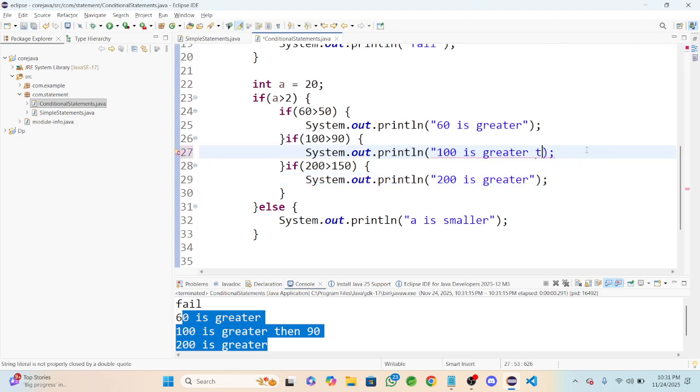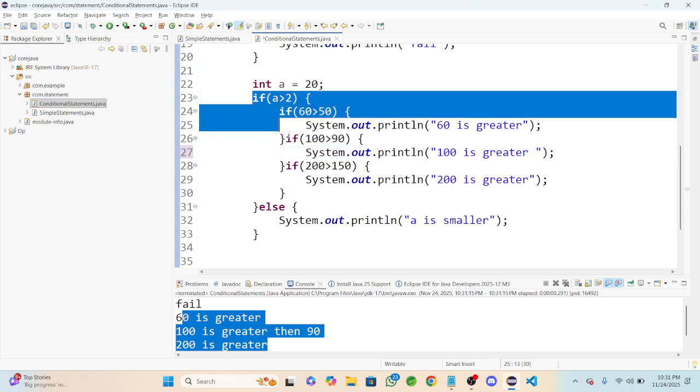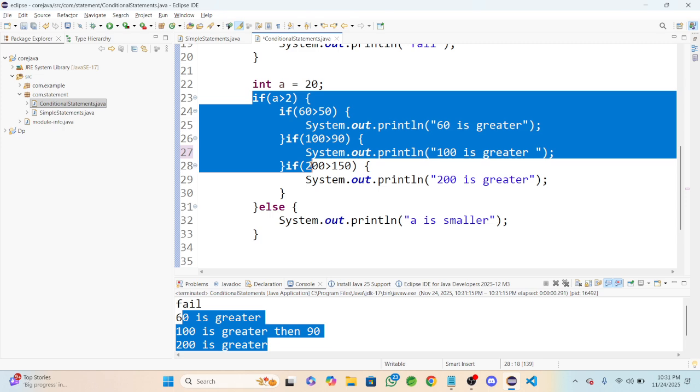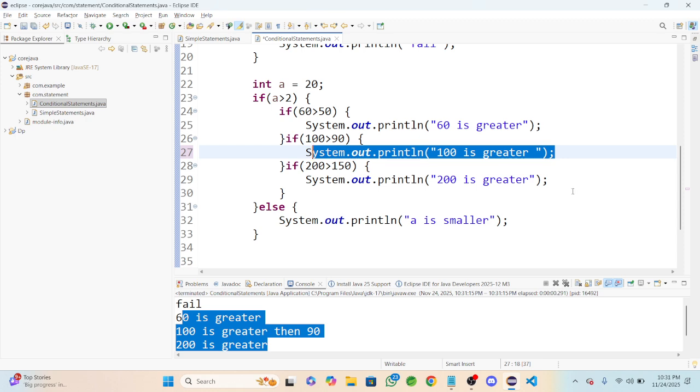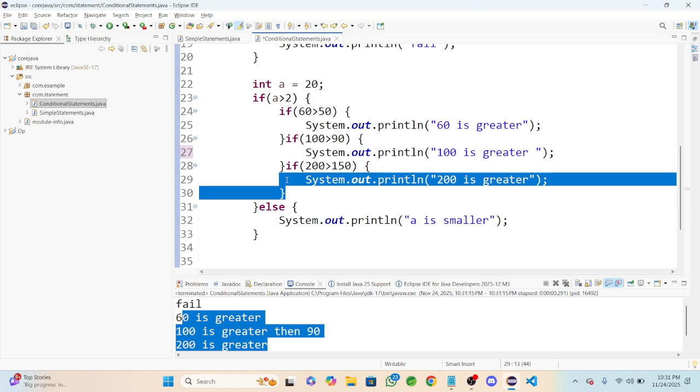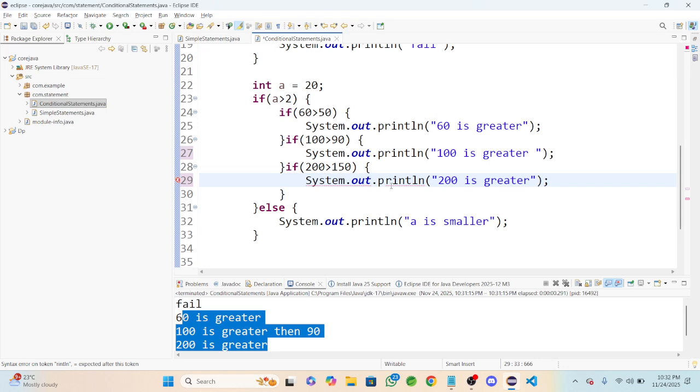As we have seen in multiple if conditions, or you can call it nested if, if inside the if, we get the output as a condition becomes true. That means whenever a condition becomes true, we get the output. That's all about it.